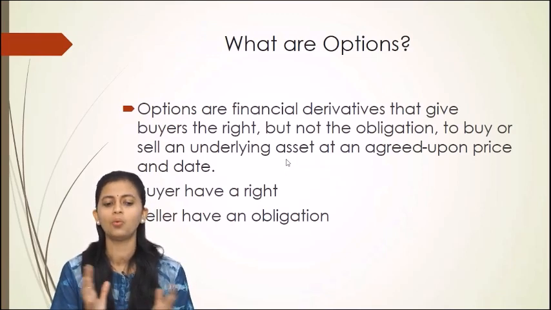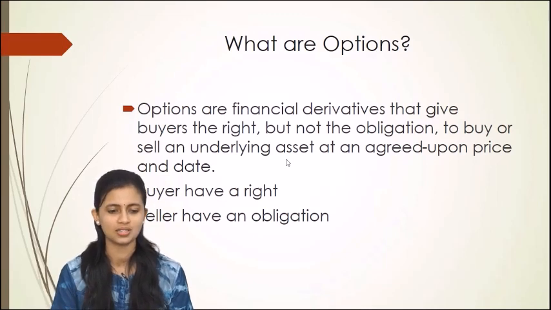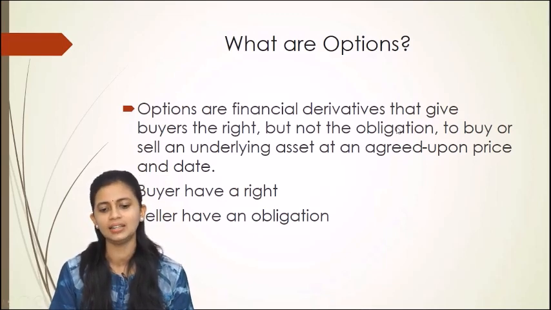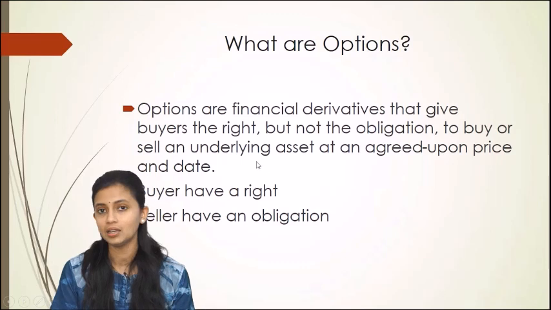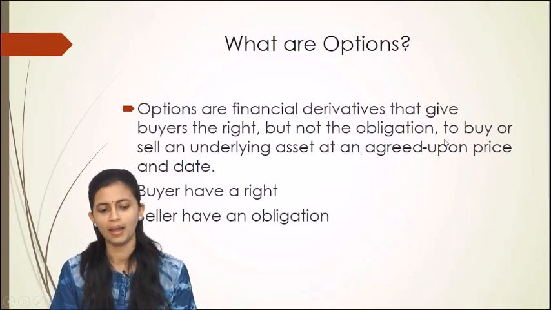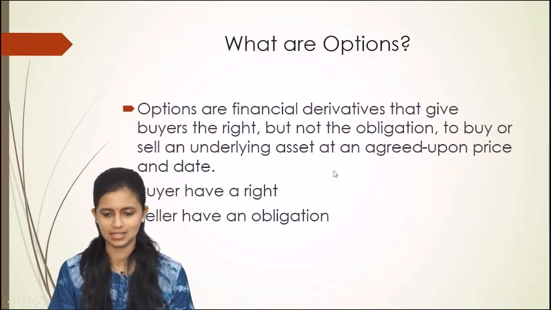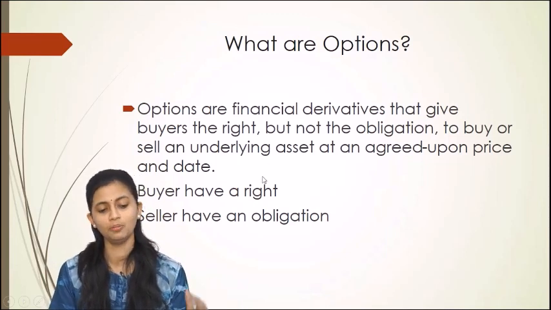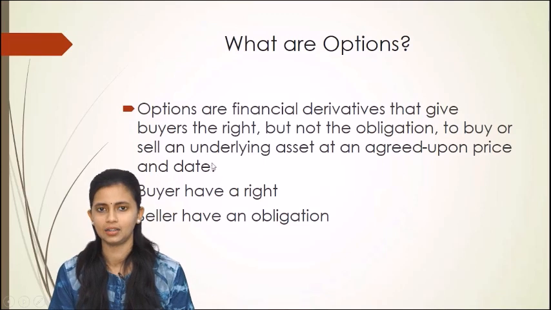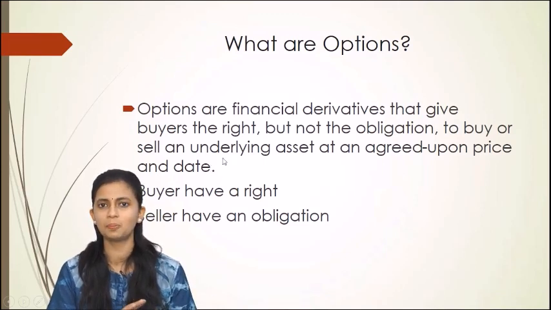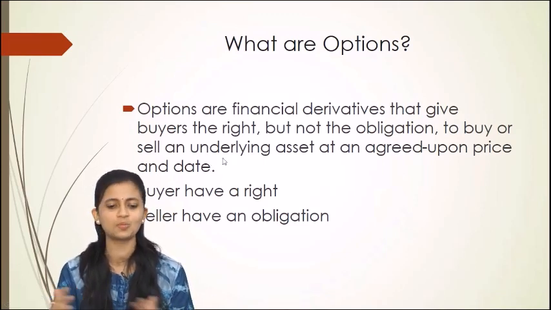Now let's see what options are. Let's come to the main point: what are options? Options are financial derivatives that give buyers the right, but not the obligation, to buy or sell an underlying asset at an agreed upon price and date. Let's split this definition into small parts and understand what exactly it is.